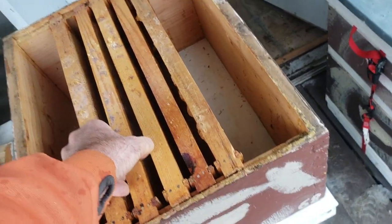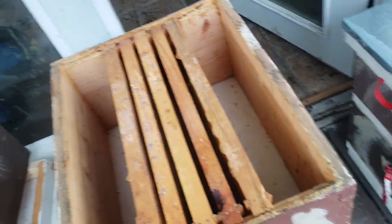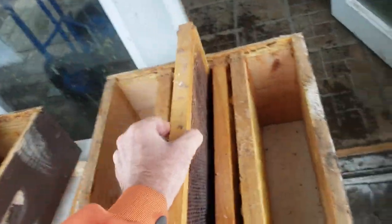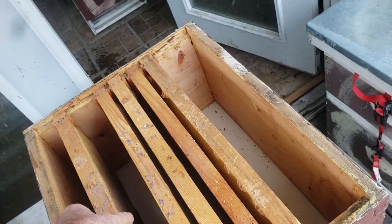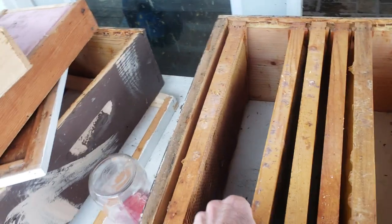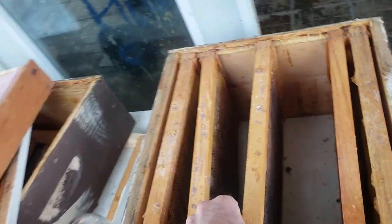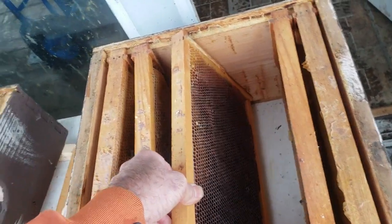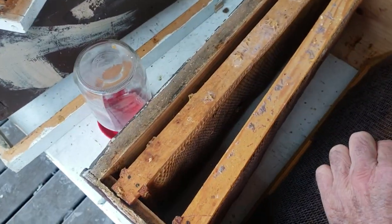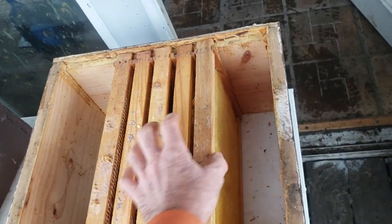When I check to see if I still have a virgin queen, I take out the insulated fillers — I never take out frames. With a regular nuke box, the only way you can find out if you have a queen is to pull frames, which is very risky. If you have a virgin queen, she could fly away and get into another hive and be killed. So I check the frames as I slide them over, and when I get to the one with the most bees, I tip it and look for her. Virgin queens are always the fastest bee in the colony — they run around real fast, so you can find her.